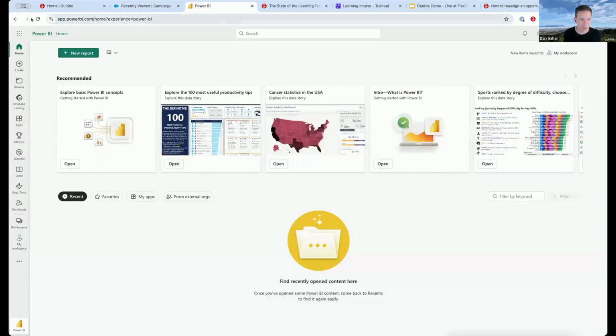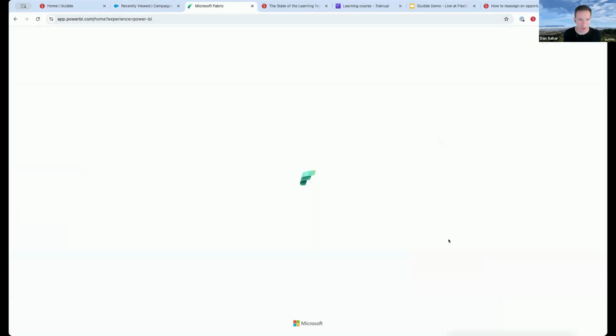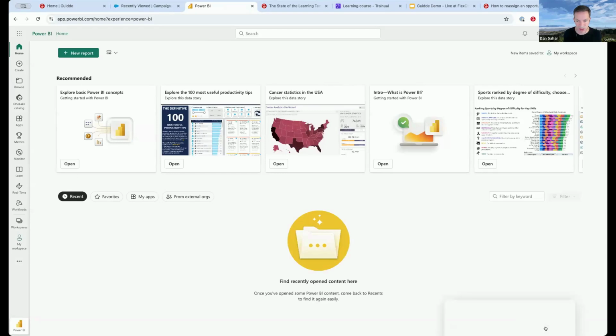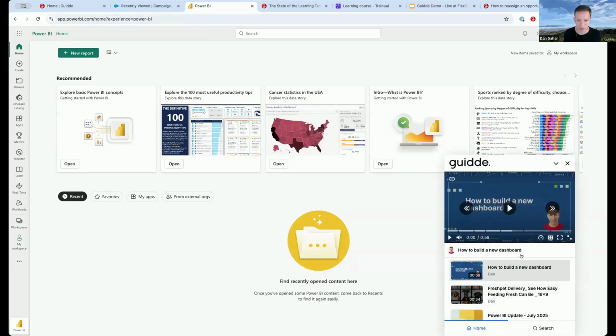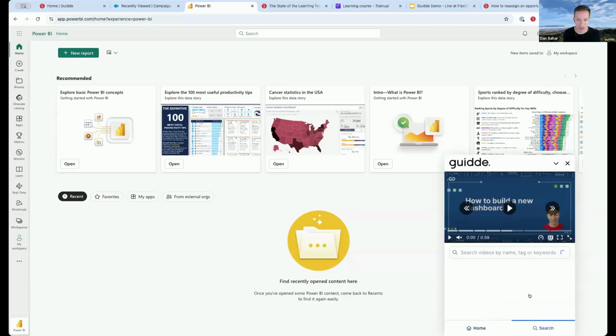If I go to a different app, like Power BI, another app that we might be using in the company, boom, I have content that's designed for Power BI, which I can also share and search across the entire content. You can see it's geared for that application. This way, you're able to serve content based on the individual user preference.